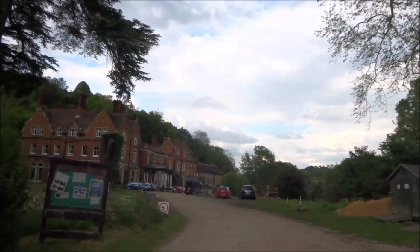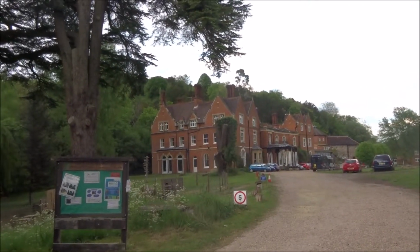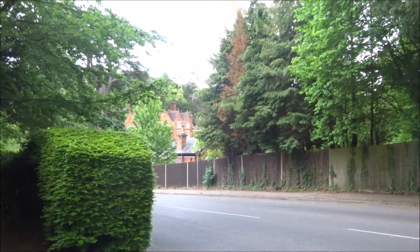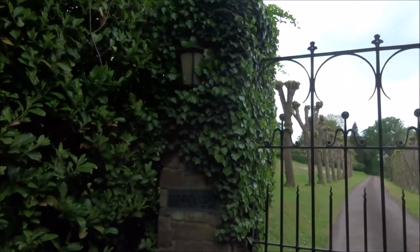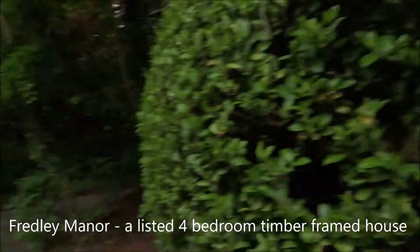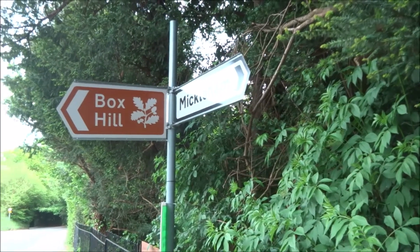Now, and there's the hall there. Watch out, I'm trespassing again, but look at that, it's quite a substantial house, Juniper Hall. It's gone very, very gloomy. Juniper Hall is over here, but look at this, a gate. You can't get in. Fredley, I'll have to look that up. But it's got an impressive avenue leading up to what I presume is some kind of a house. I'll just go back onto this hiking footpath again. I've just come from about a mile back.